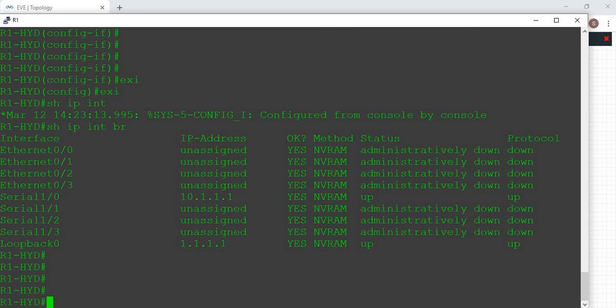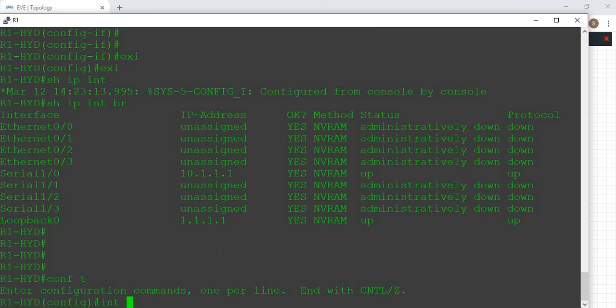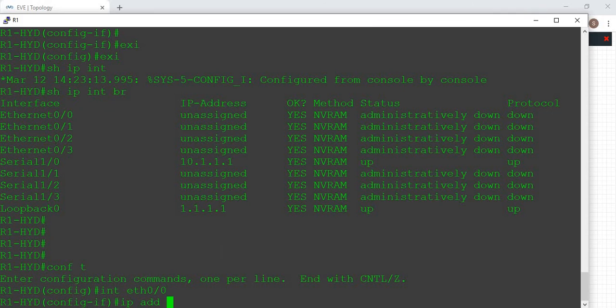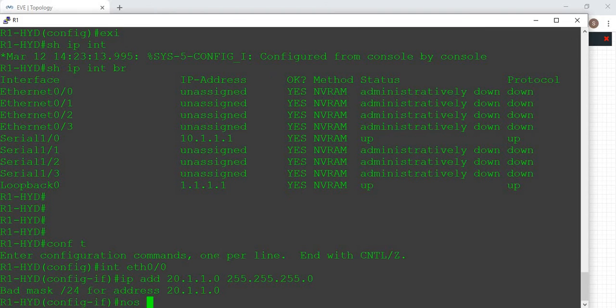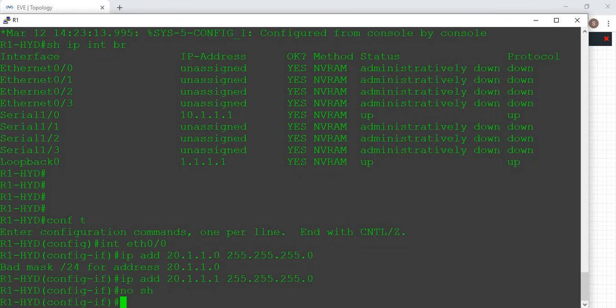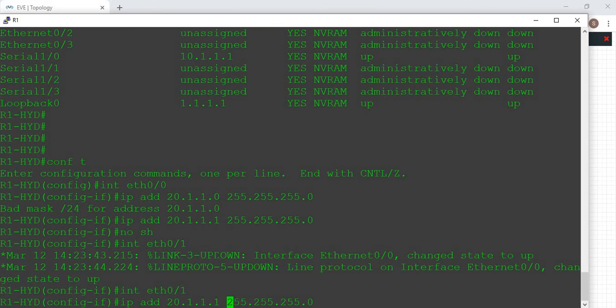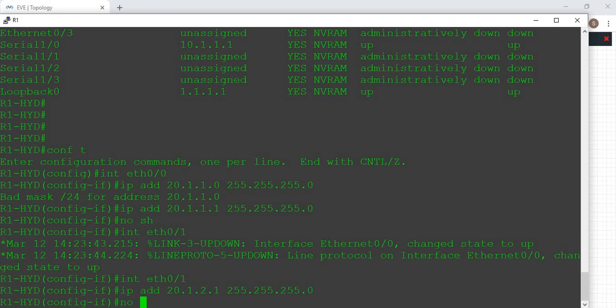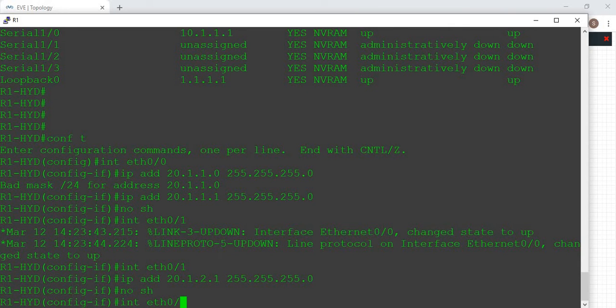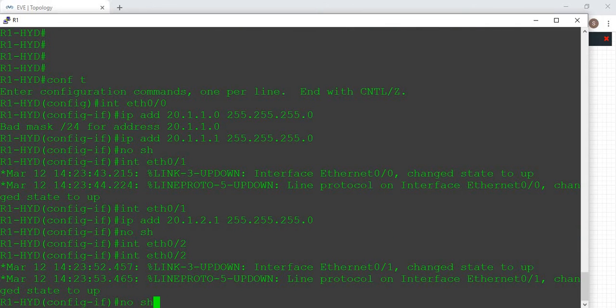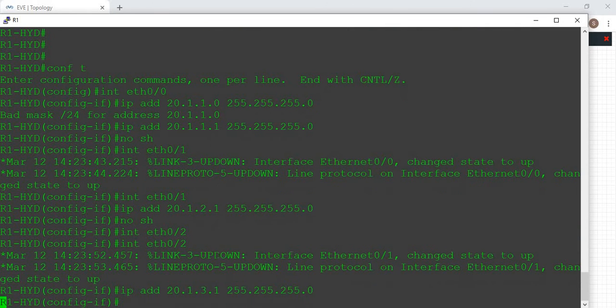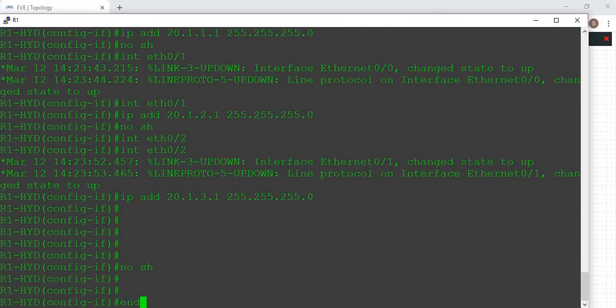Let's create 20.1.1.0: conf t, interface ethernet 0/0, IP address 20.1.1.1 255.255.255.0, no shut, and ethernet 0/1, 20.1.2.1, no shut, and 20.1.3.1, no shut.